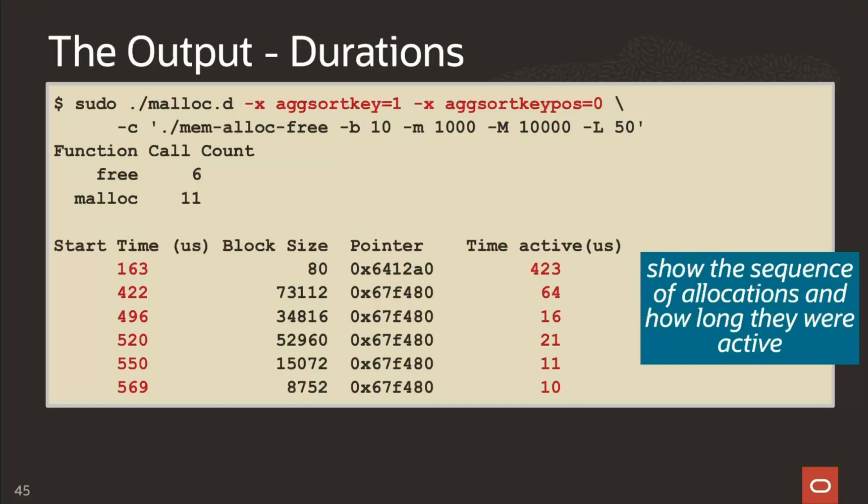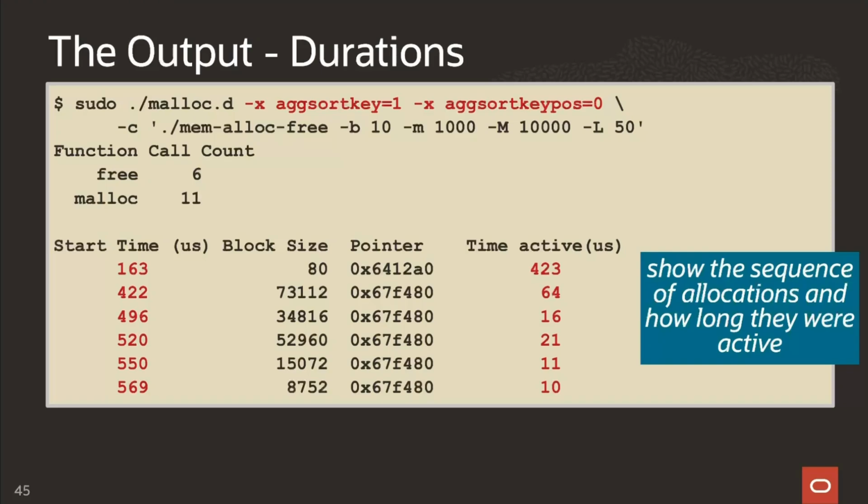Whether that's right or wrong is of course for the owner of the code to check, but it certainly points it out. We also see that the pointer is reused 5 times. That's because we have the free, and the system clearly reuses things, which is a good thing. Also, I have sorted according to the start time, so we see what happens when. And although the times are relative to the begin probe, you can see the relative timings within that list to see when things happen.